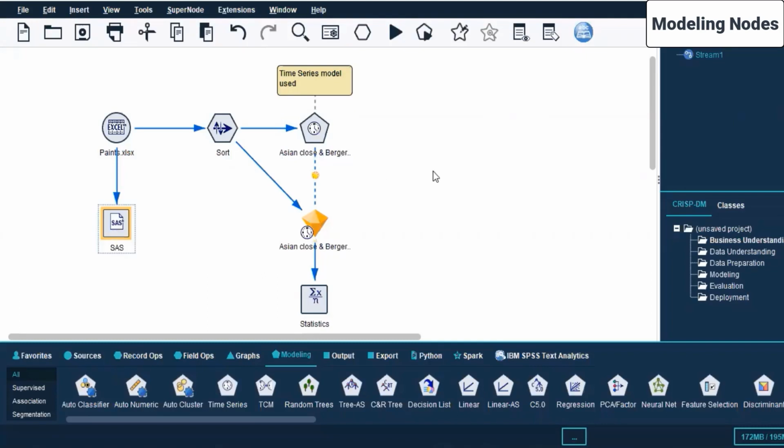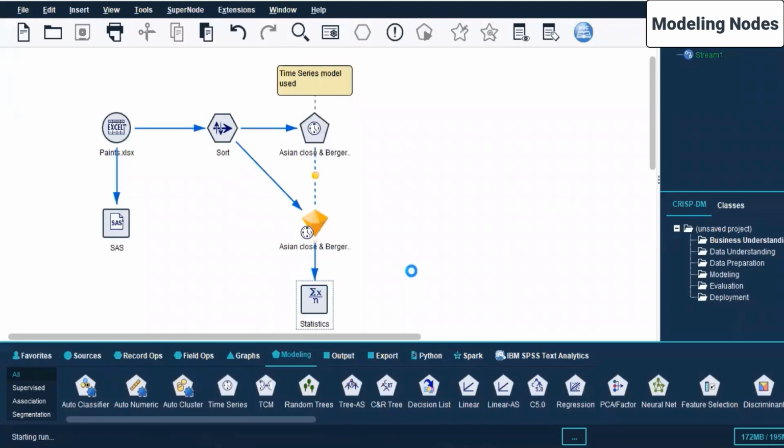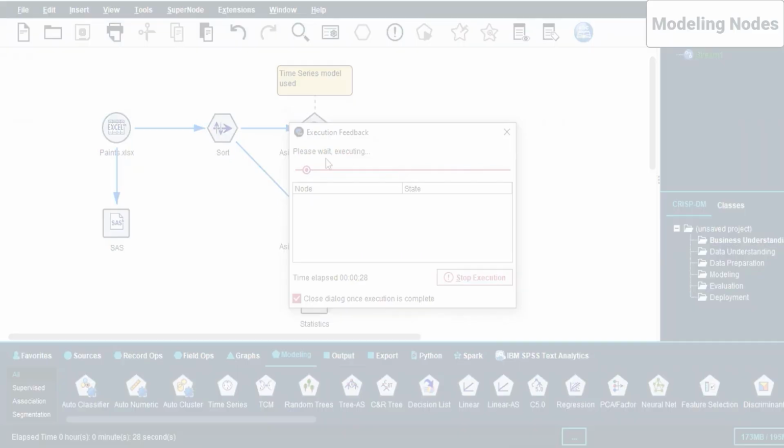So when you click on these nodes, you click run. This is how your entire process execution appears, and then the output windows will come up. Once those output windows come up, you will be able to see what all types of outputs are there. But for now, it is executing it. If you wish to stop the execution, you can also go to the right bottom corner and click on execute, stop execution.